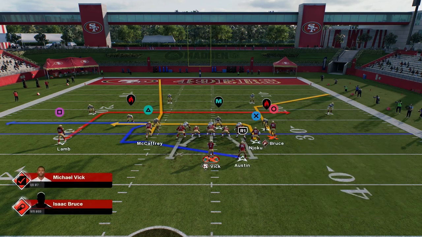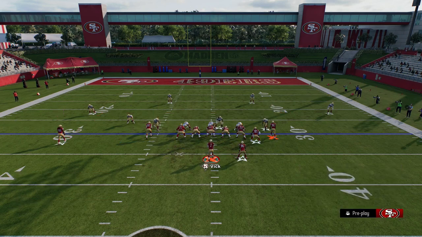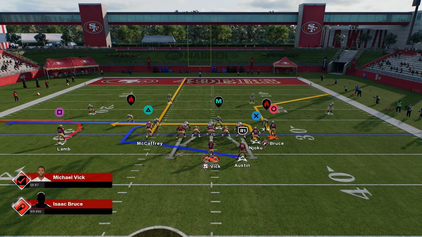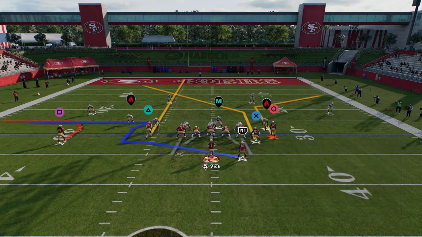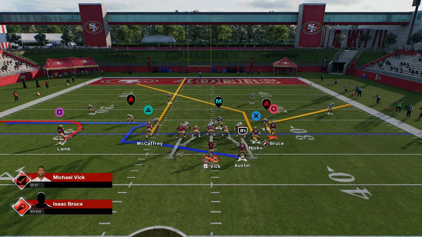And instead of a return route, we have a zig route going towards the sideline. We can do a lot of stuff with this. A speed out is going to do a really good job at pulling off that outside zone so we can fit in that zig route. And we have a sharp corner from circle, so we can go ahead and stem that down. I like this setup.